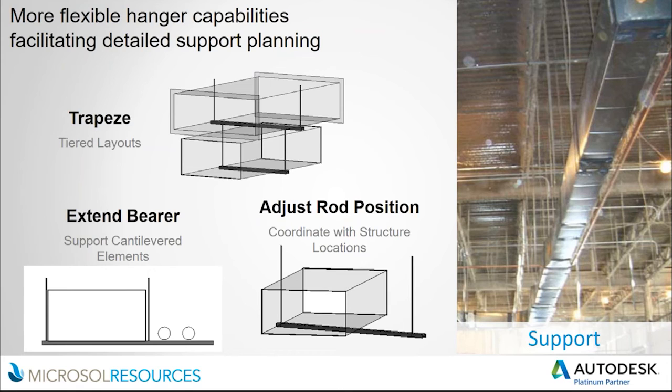That's really cool because the ability to work with linked models is going to be really important, because your structural is 99.9% always going to be in a separate model. The hangers will automatically find that structure and be able to hang from it. It'll automatically be able to adjust the rod position based upon just grip editing things. We can go ahead and support cantilevered supports and hangers as well.